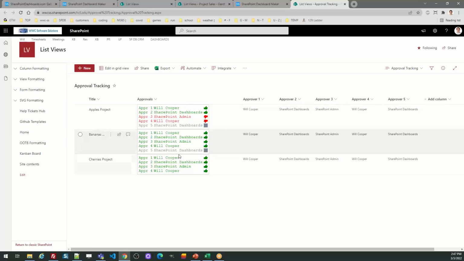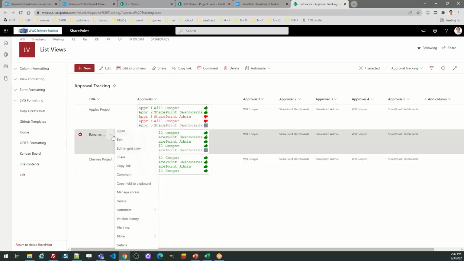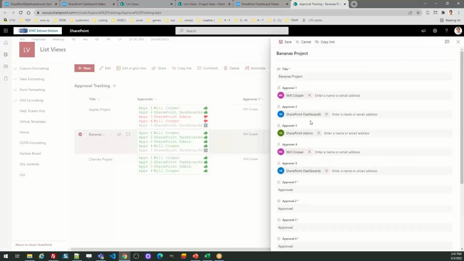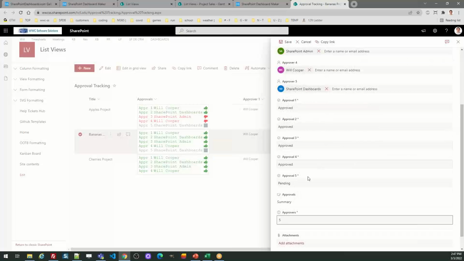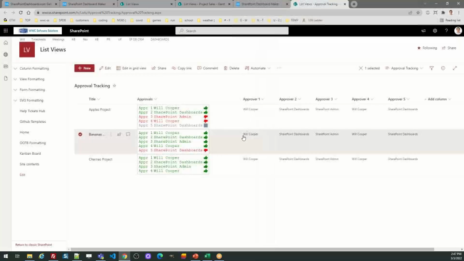So we've got the first 4 people approved. I'll go ahead and decline at the end and hold up the whole train just because. All right, so I'm going to do edit. And in my SharePoint list, I have a field called approval 5, and I'm going to say nope. And you see it changed to red, and I get a little thumbs down icon.